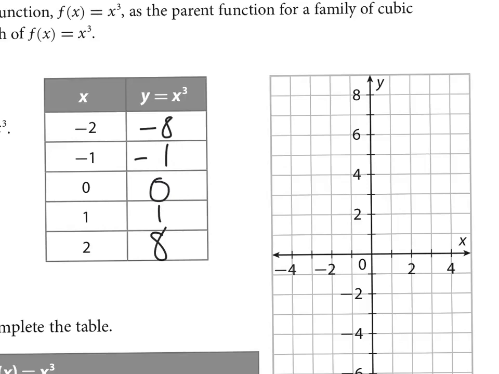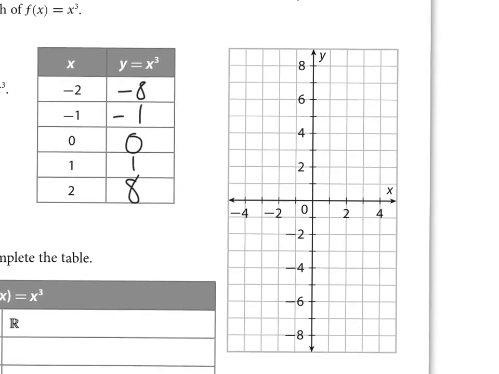And over here on the right, I want you to graph those points. So we're going to plot those points, -2, -8. I definitely graphed these wrong first period, as some child so kindly pointed out to me. So I'm going to plot my points just so I have my graph here. And then we're going to answer some questions about this graph, and we're going to learn a little bit of new vocabulary.